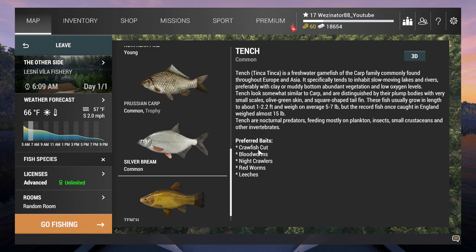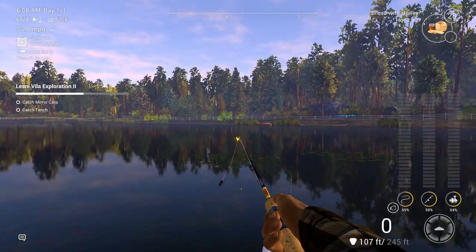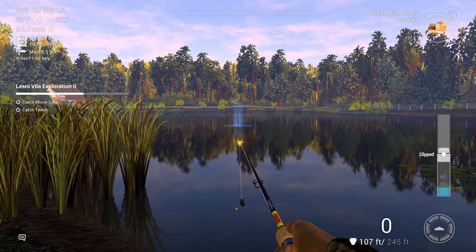Crayfish, bloodworms, nightcrawlers, redworms, and leeches. Unfortunately, I don't have any leeches. I don't have any crayfish, but I should have the bloodworms with me. And I might have the nightcrawlers, but I definitely got redworms. So let's see what bait I did actually bring. I should have double checked before I started fishing. I have brought the bloodworms with me. Awesome. Anyway, let's try and get these in.